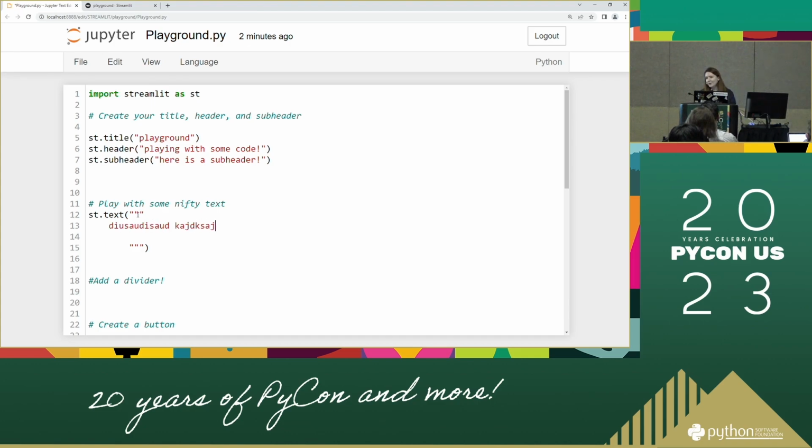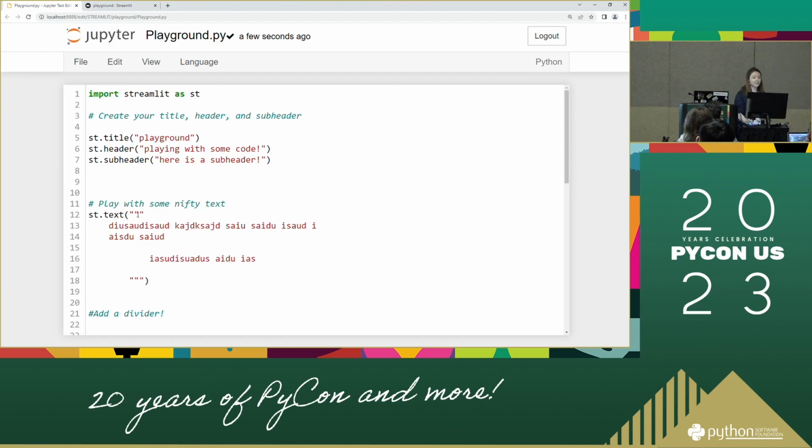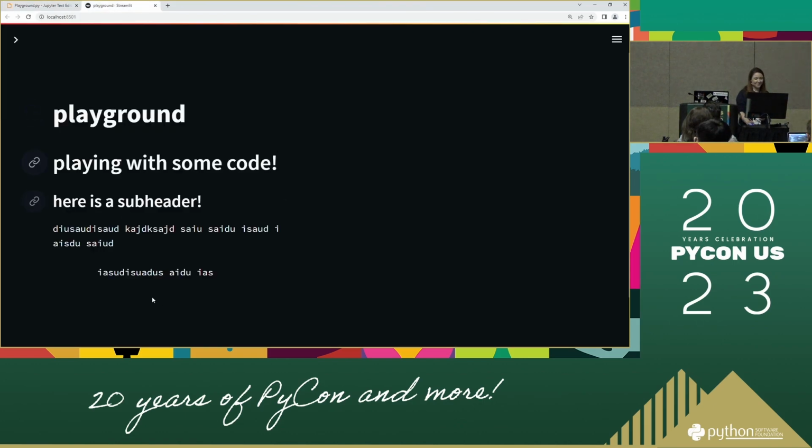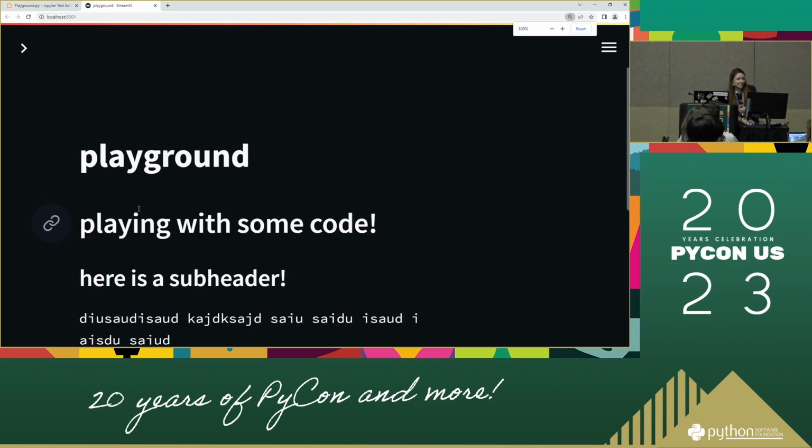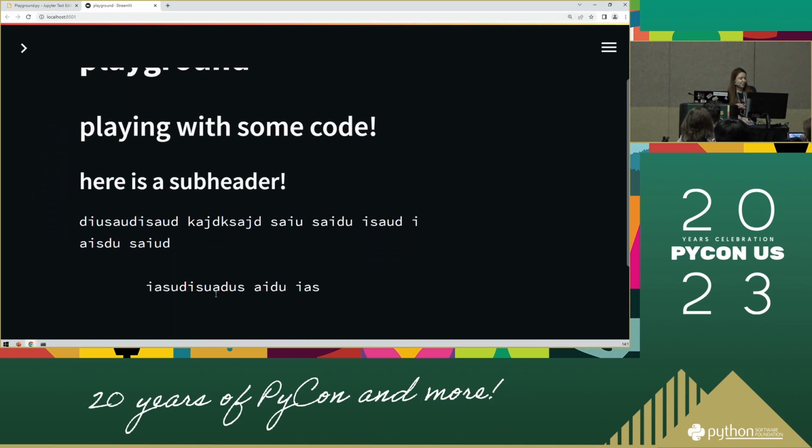And if you want to put emojis in, you can, of course, also put emojis in. Here is a beautiful sentence I crafted earlier, hitting save, popping back to the playground. You can see it's honored my white space that I've put in. So if you want to display text and you want it to be honored, you can do that. Easy peasy.